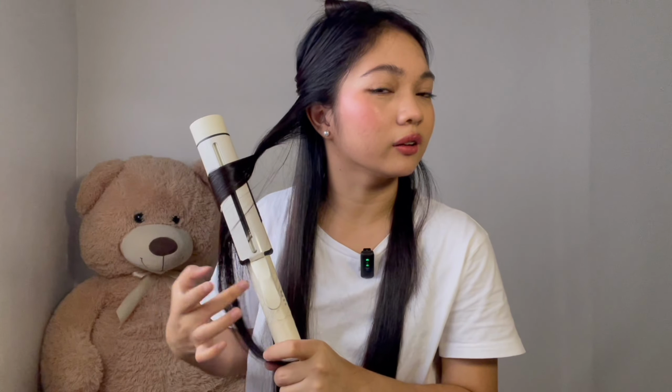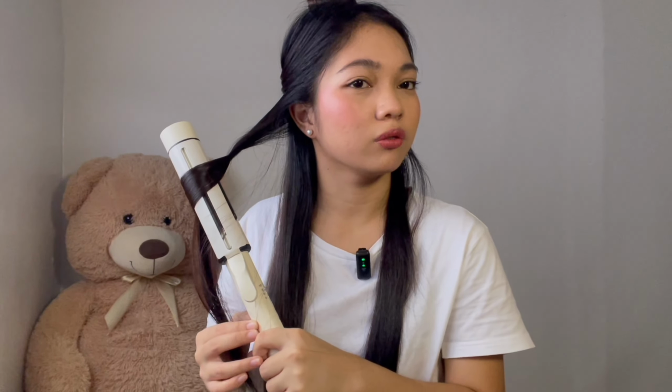And then we're just gonna flip. And then pull. And then curl. Hindi nyo bibitawan yung barrel. Okay. Then curl. Pag ganon. Pull. And then curl ulit. Ganyan lang. Walang bitawan dito. You're not gonna hold this.